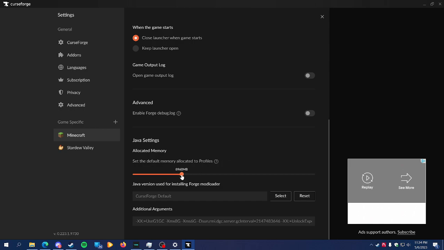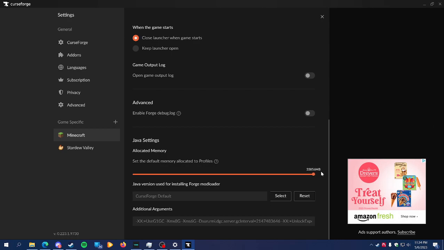So the maximum that you can throw at this is, well, it reads in megabytes, but it's very easy to look up a gigabyte to megabyte chart and just figure it out. If you can't remember, just go with the rule of flat thousands. This would be roughly around where 8 gigabytes is. The launcher can support, it looks like, up to 32 gigabytes if you even have that much. I have 64 gigabytes on my computer. I know that some people only have about 8, so you might want to just keep it down around 6. For me, my default was somewhere around 8 gigabytes.